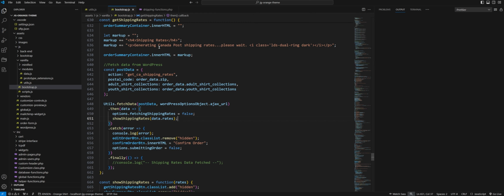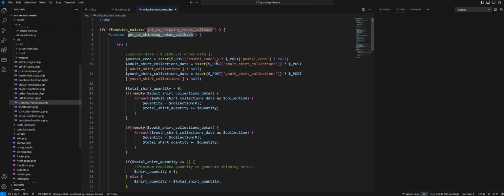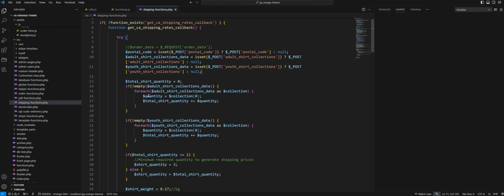So the most important code here that we need to look at is the PHP code, because this is where we're actually sending the response or sending the data to Canada Post, and then we're awaiting a response. So this top part of the code here isn't really important. This is just code that I needed for my particular project in order to get this to work correctly.